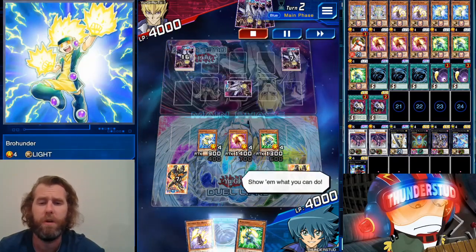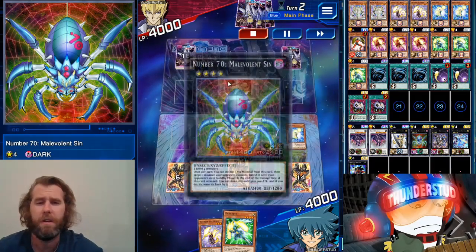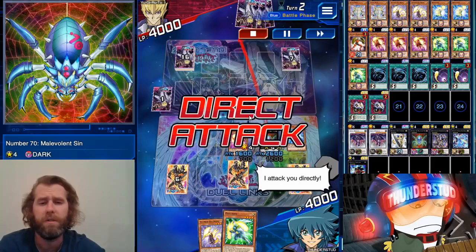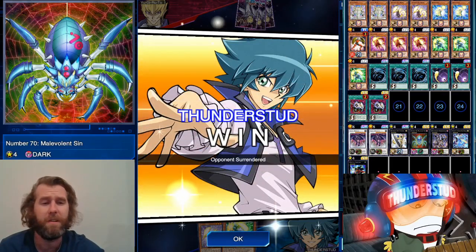So we use our Bro Hunter to search our Paw Hunter. So with Malevolent Sin, we leave Ma because she's the strongest. Now we're gonna banish the face down monster. He is in fact Dragon Unity once I load, so super random to play all this Jack stuff and then just play Dragon Unity. But he scoops before we hit for lethal. That's what it's all about.